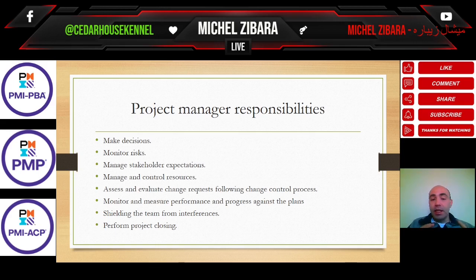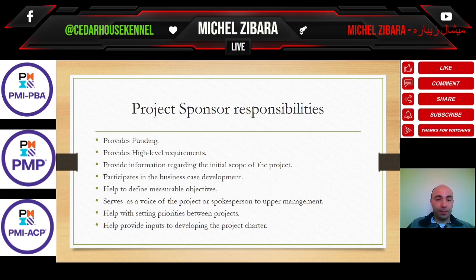So all of this analysis is the responsibility of a project manager, who is supposed to do it on the project and raise it to the change control board to gain authorization and acceptance of that change. And if that is accepted, the project manager would be able to ask for more budget to cover the schedule and gain the final acceptance, which will definitely be executed and implemented by the team. The project manager is also responsible for shielding the team from interference and performing project closing.